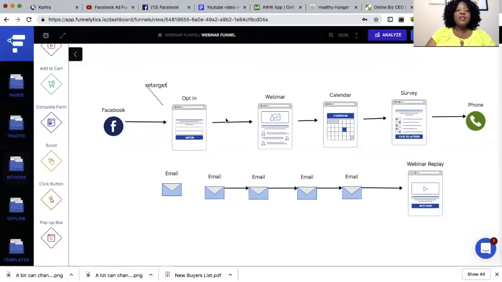And also here, you can retarget people who have watched the webinar but didn't book an appointment. So you can put another retargeting over here.